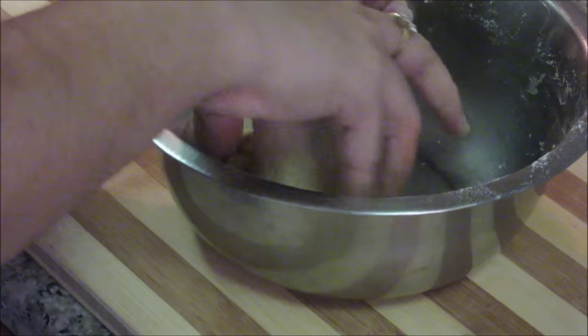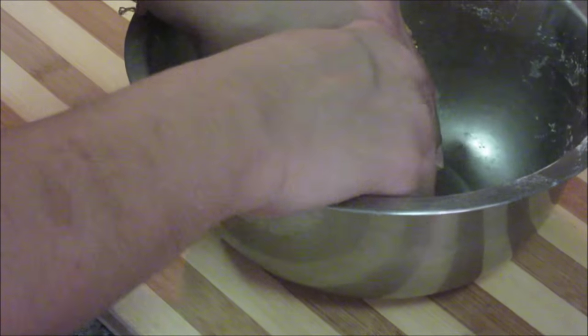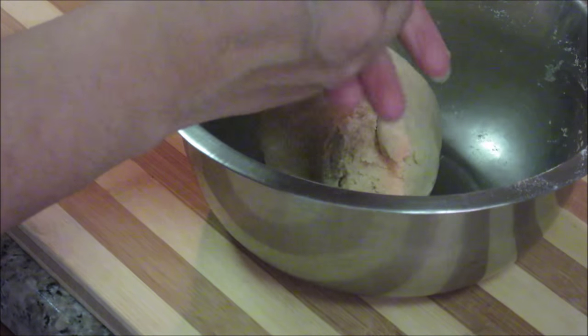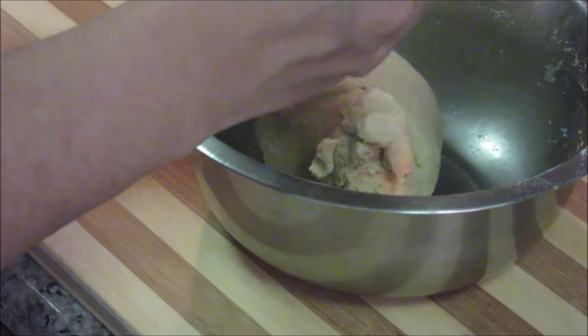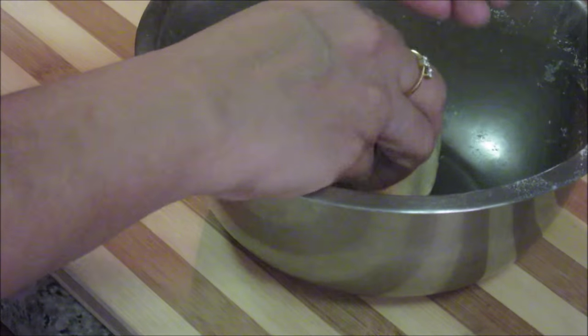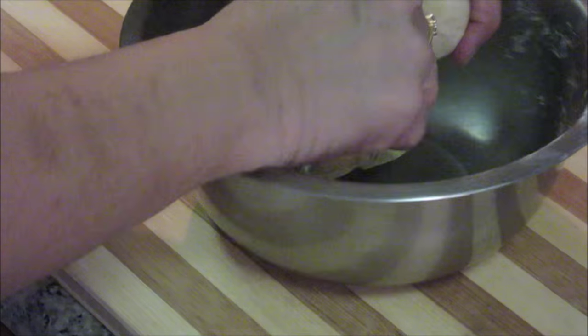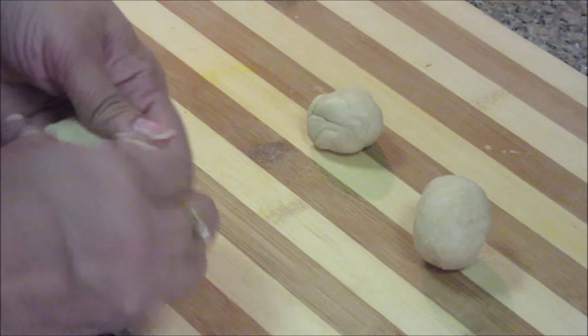Generally for this puja we make 5, 11 or 21 modaks. Today I'll be showing you 5 modaks. We'll take small ball size of dough. We'll make 5 balls like this. We'll take 5 balls of equal size. Now these 5 balls are ready here. Now I will show you how to make modak.